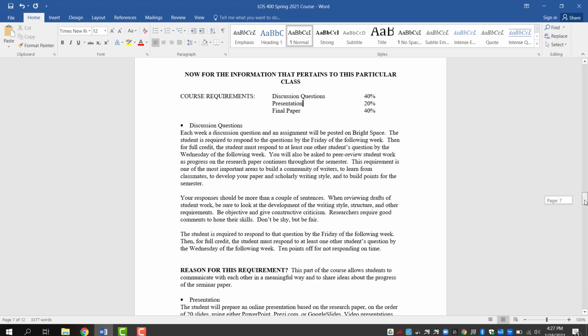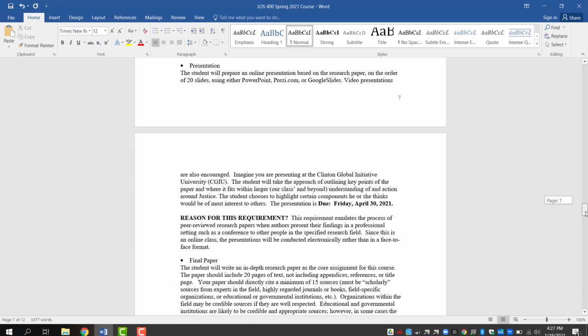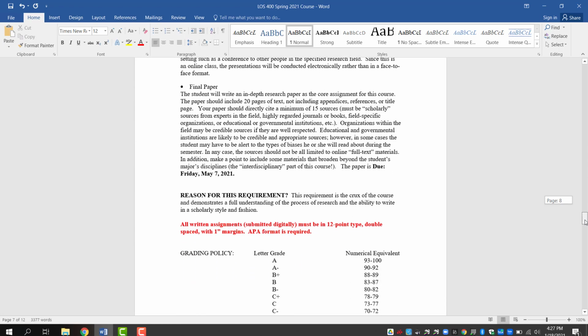If you want an A for this class, you can easily get an A for this class. I know some of you are about to graduate. You don't want to be spending a lot of time worrying about that. Just do the work, and it will be done in a periodical way, and you should be all set. So these are the things you can read, and then the final paper.